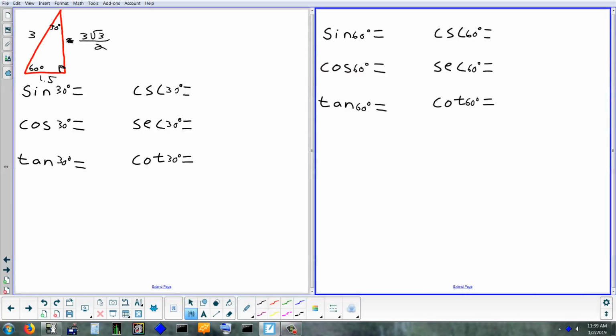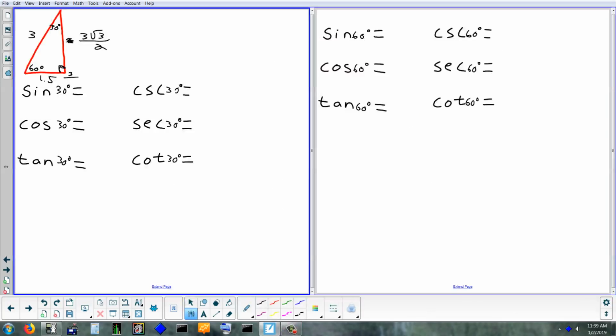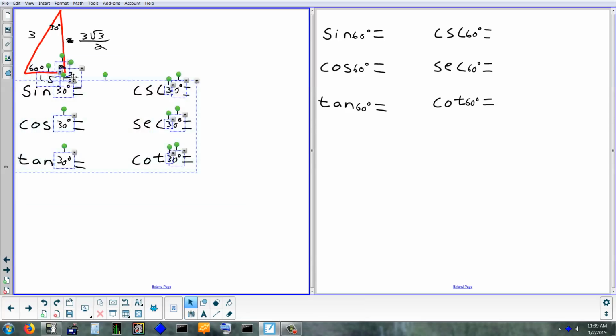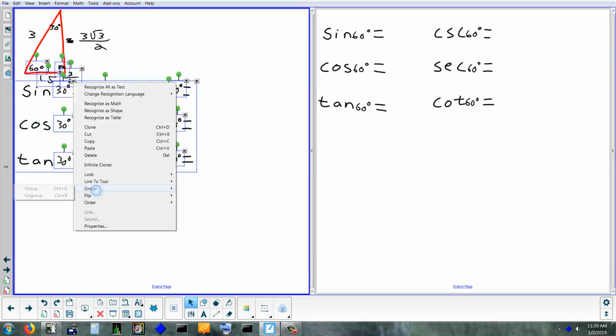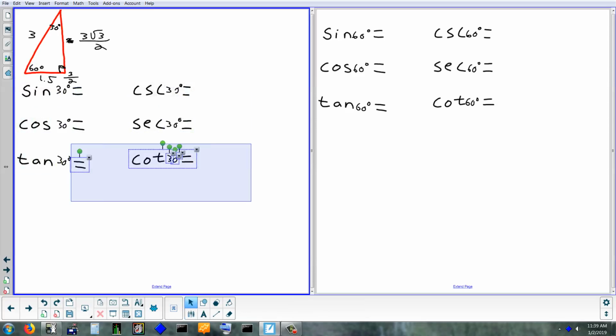All right, so let's start to take a look at it. The way we chose our numbers for the equilateral, the 3, 3, and 3, kind of resulted in some sides that came out a little messy, especially even this side. You want to think of 1.5 as 3 over 2. We're going to end up with lots of fractions over fractions. So we're going to get a little practice with fractions. All right, so let's start with sine. Sine is opposite over hypotenuse. So let me see if I can move some of these down.